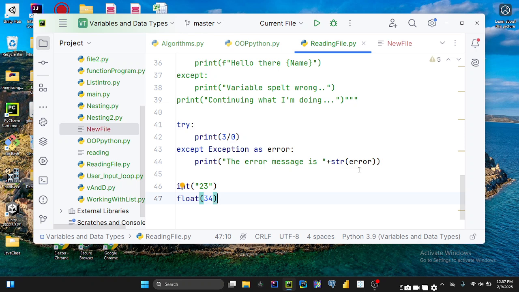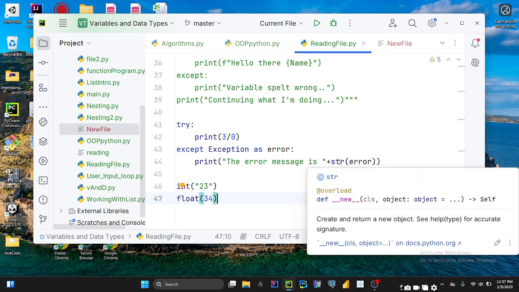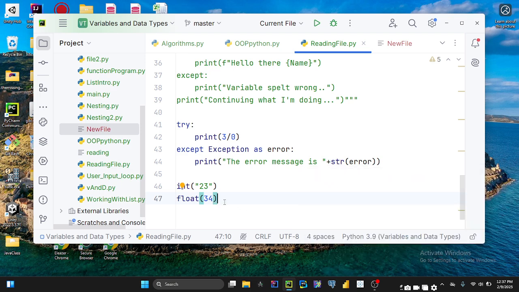So int and float are classes that allow us to convert a value to that data type, and str allows us to convert data types from any value into the string data type.